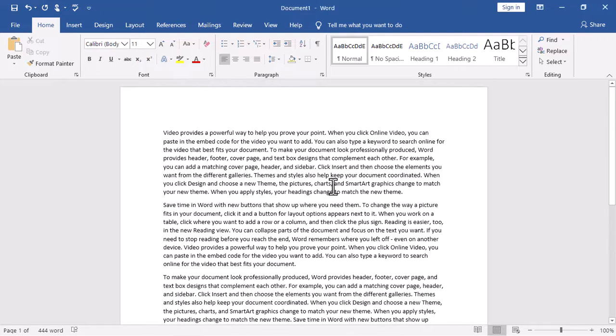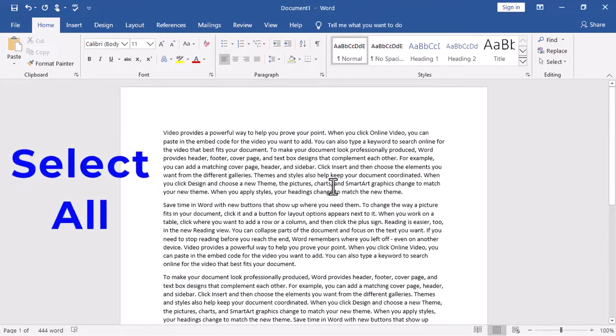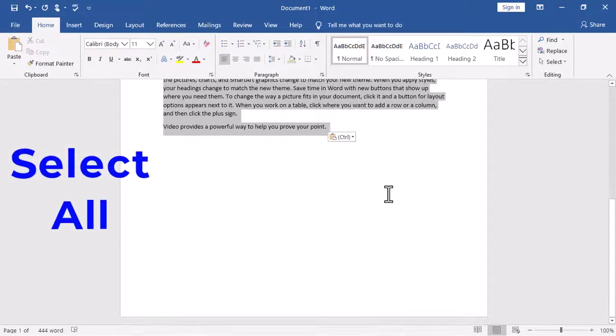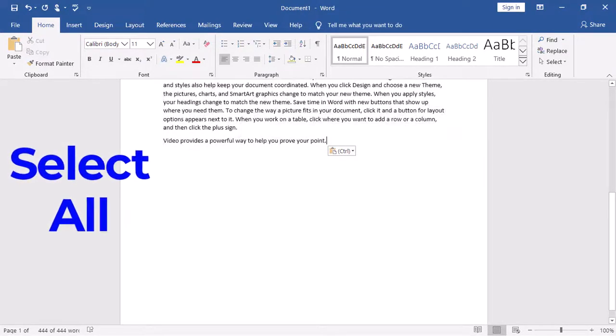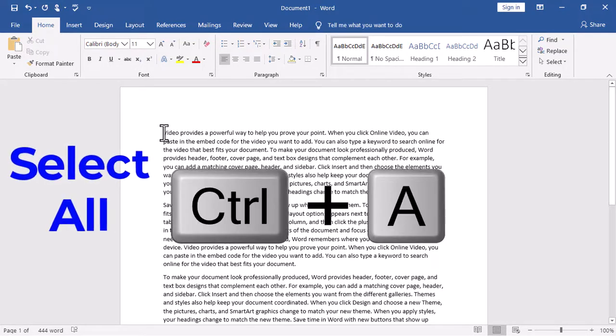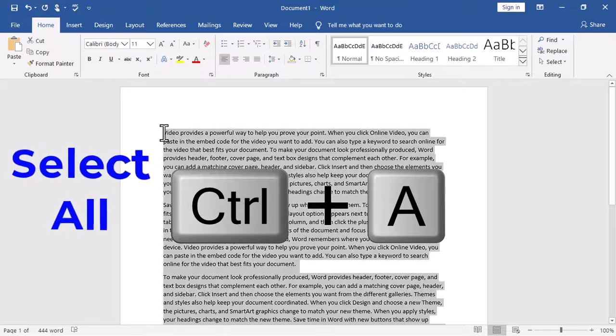So the first shortcut I'm going to show you is select all. We want to select everything in the document. Maybe you have 50 pages and you want to select all. We know you have to put the cursor here, hold down the left button and drag over all the text before we can select all. But today I'm going to show you how to do it simply by using the keyboard. You just hold Ctrl and then click A, Ctrl plus A. Then you have all your text selected. If you have thousands of words there, they have been selected. So that's the first shortcut.